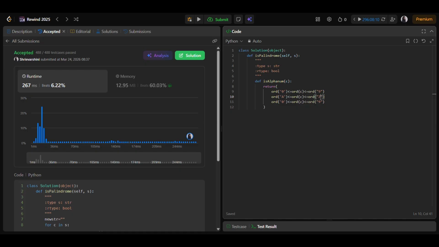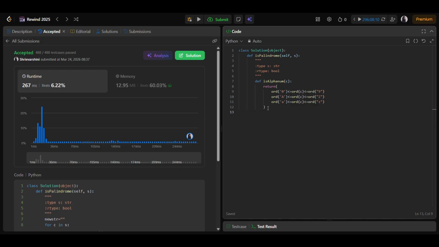So ASCII of uppercase A will be 65 and ASCII of uppercase Z will be 90. And then a similar technique we follow for lowercase letters. So overall the function returns true if the character is a digit or uppercase or lowercase, else it returns false.